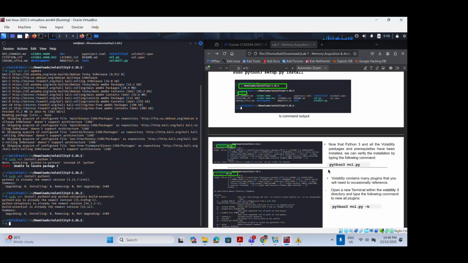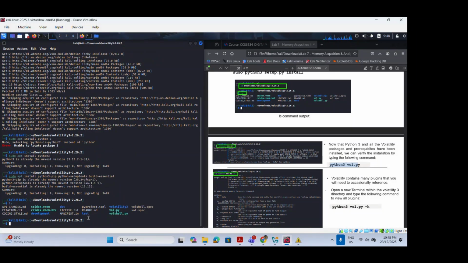To verify it, you can use python3 vol.py. So you have your Volatility Python.